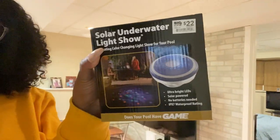We bought a light to go into the pool so it can light up, you know what I'm saying? Blink, blink, blink, blink. Let's see what else.